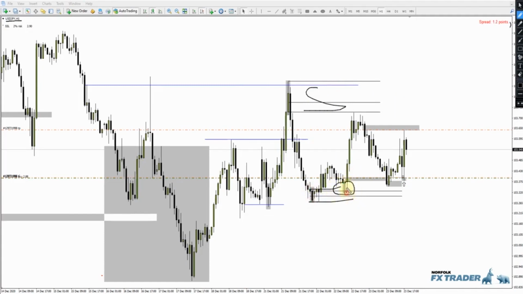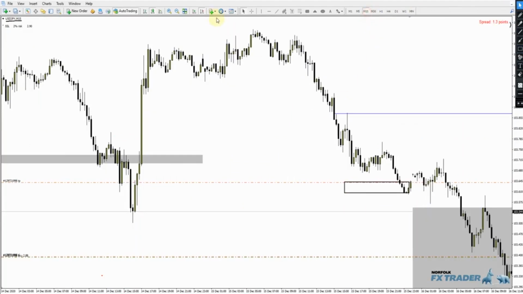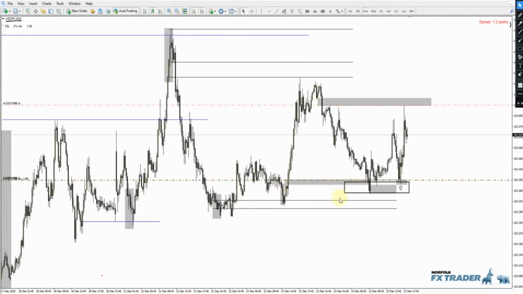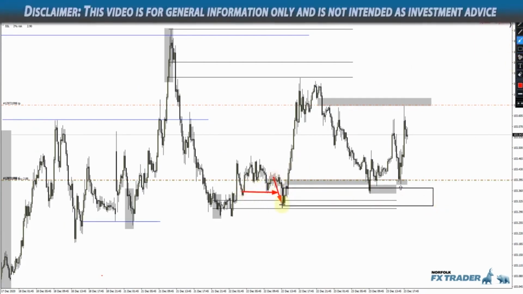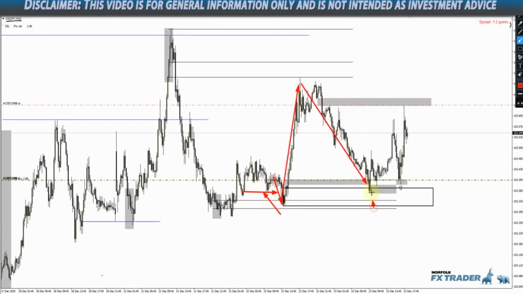On this area, the market's gone up, just fell short, and I basically closed that trade as it started to reverse. Now, when the market creates this, it creates a lower time frame area of demand here, which if I go down to that 15-minute, is where we're going to see this. Let me just remove that, and we'll mark out that new one. This is that area on that chart where we can see the market broke these lows. They took out the stops, we rallied away, we pulled back. This is where I caught another trade.